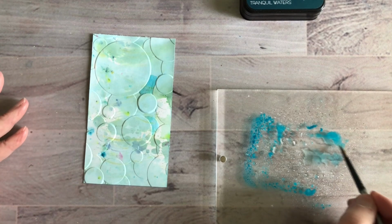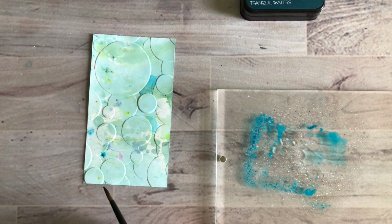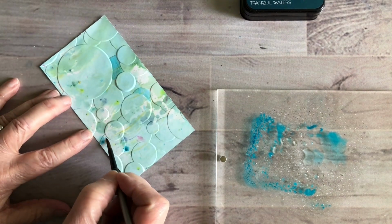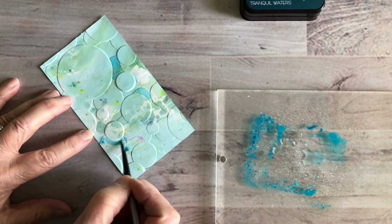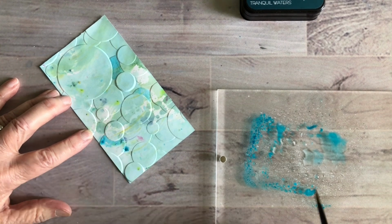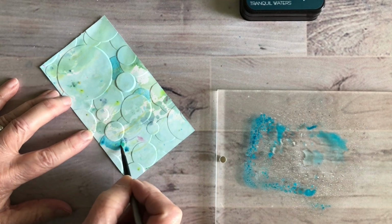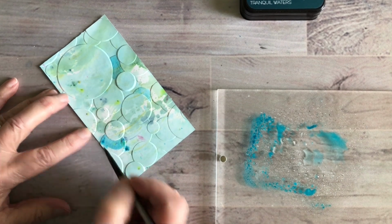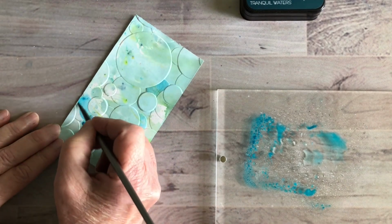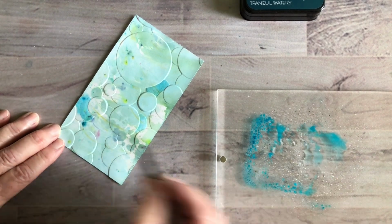And this doesn't have to be the background. It could be one in the front, which works really well too. But I'm just gonna randomly pick some of these to color in with this ink. I'll be honest with you, I'm going to go ahead and keep this on my palette and make more paper with this little bit that I have on here.